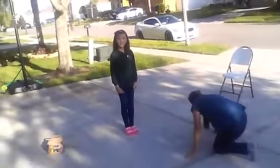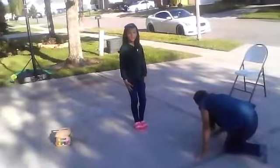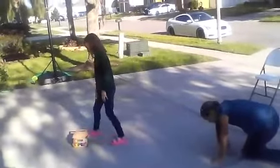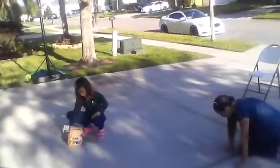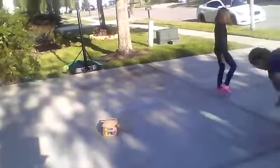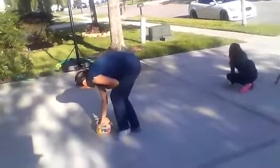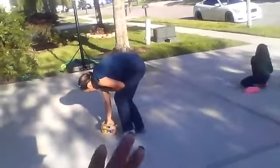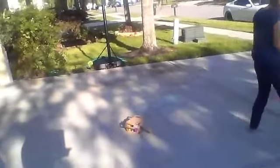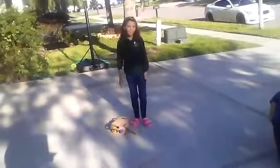Okay guys, we are getting set up to play Sight Word Smash. You need to pick about five or six words that you're struggling with — maybe two or three that you're struggling with and two or three that you know really well. With your chalk, you're going to write them out on the sidewalk, then put a big circle around each one. Write each word three times — that helps you spell the word and then you'll be able to more easily recognize it when it's time to play the game.